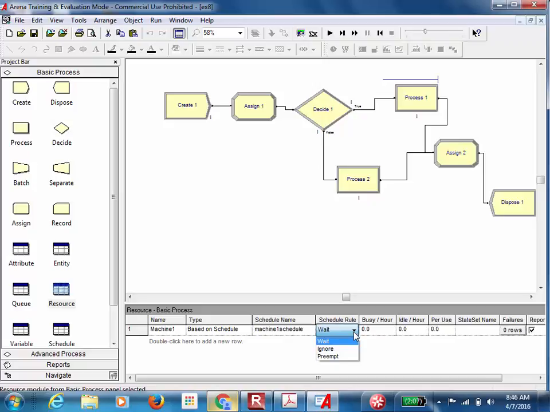If you need to perform maintenance on the machine, you're going to do it at the time that is scheduled. So in that sense, we can use preempt. We're going to stop the machine at the time of the maintenance, and then it's going to continue with the part that was being processed when the maintenance is completed. So we define for machine 1, based on schedule, the schedule name is machine 1 schedule, and the schedule rule is preempt.